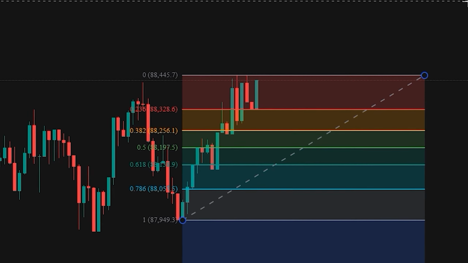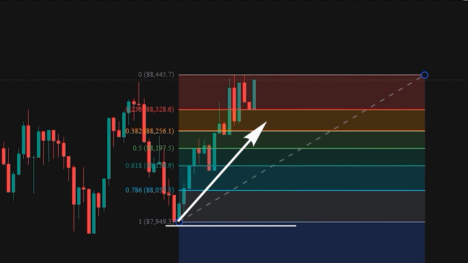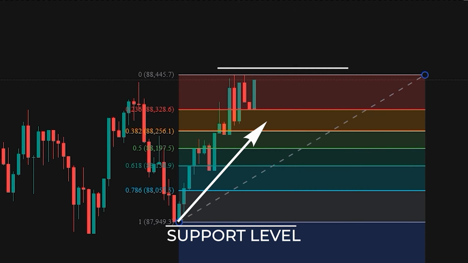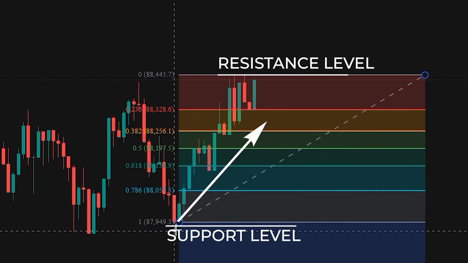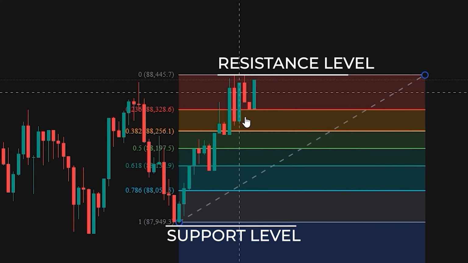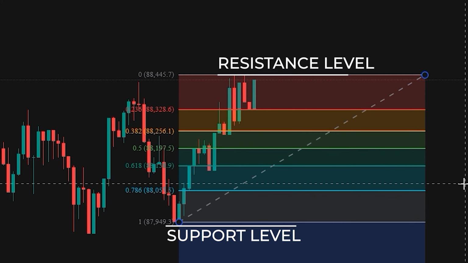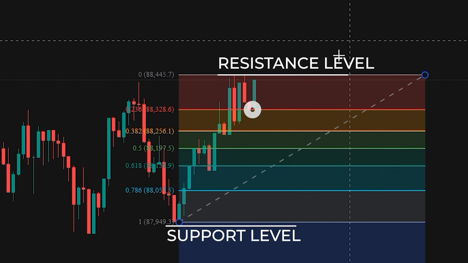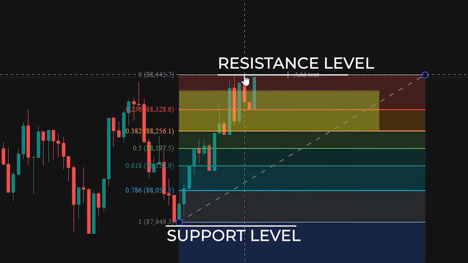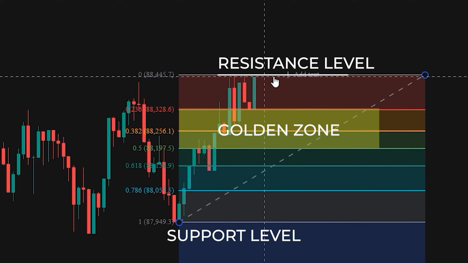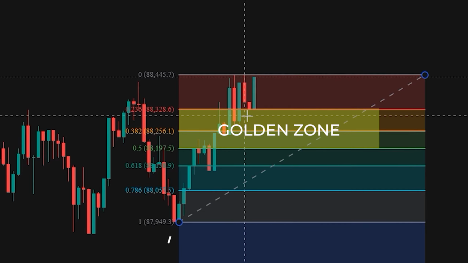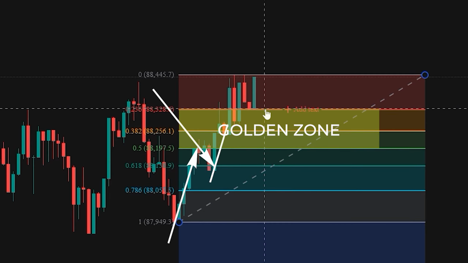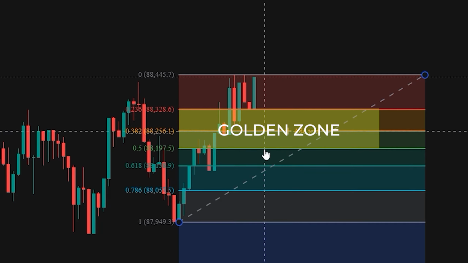Fibonacci levels allow us, with only the first wave of the trend, to build future support and resistance levels. So, when we put the indicator on the lows and highs of the chart, we can expect that the nearest bounce point could be here, here, and here. These 3 lines are called the golden zone. Usually the situation on the chart looks like trend, correction, trend, correction. And usually corrections end in this golden zone.